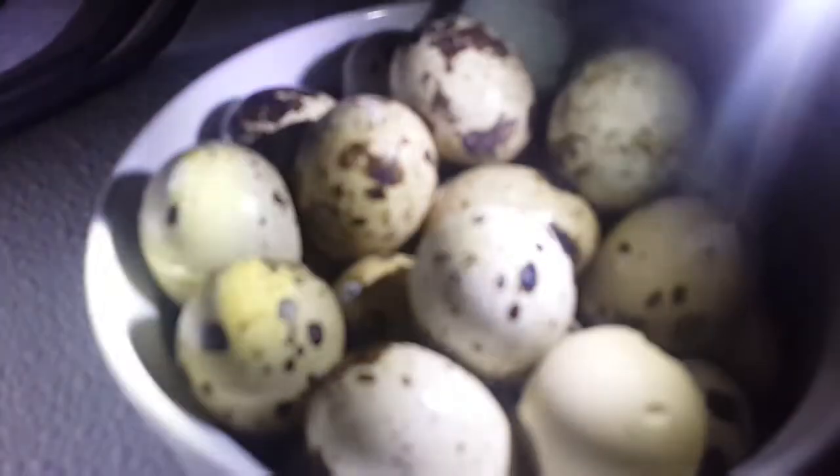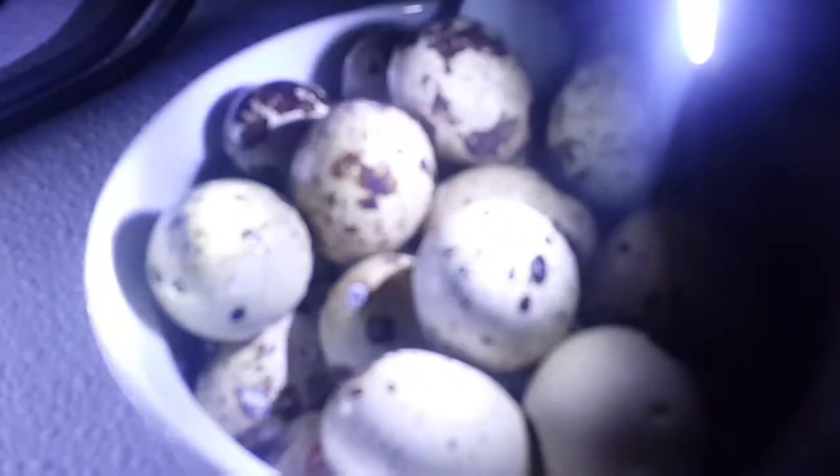See how clear it is? That means if it is clear, it's rotten. Let me just show her. See that? It's clear and green. That means you can see inside is not right. I'm gonna get another one. Alright, this one is really, really clear. So there's nothing growing inside. So let me take another one.